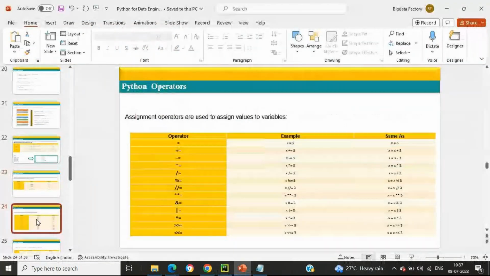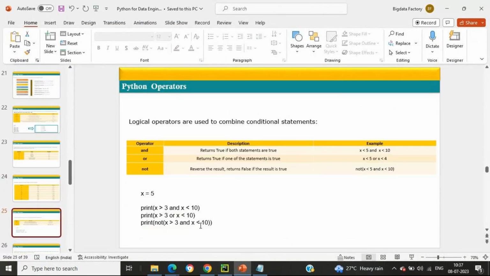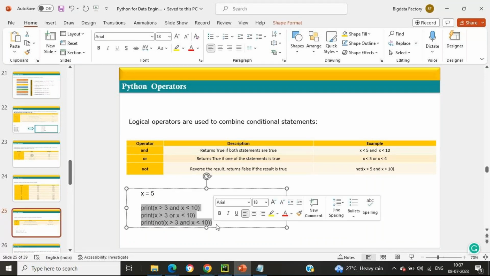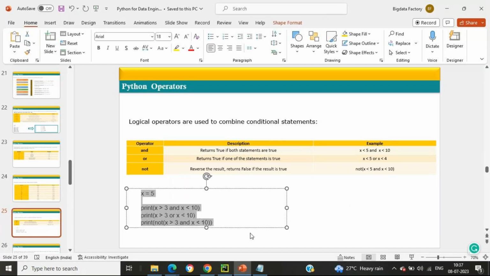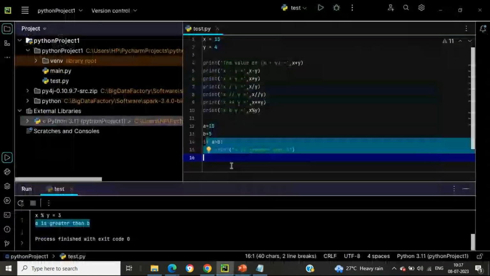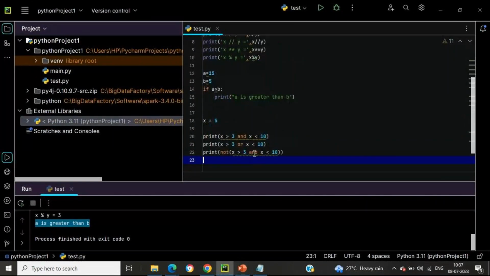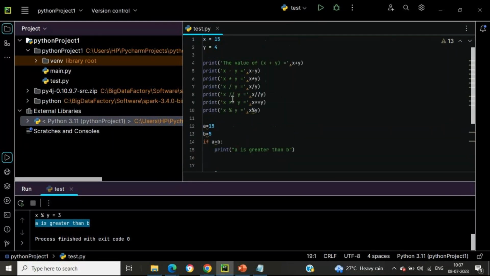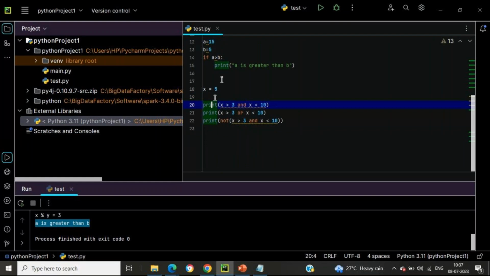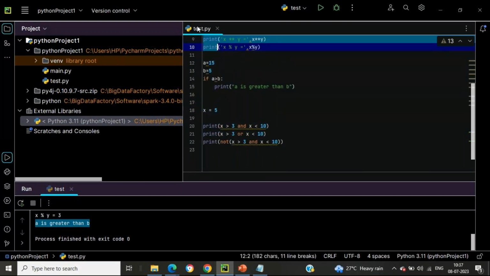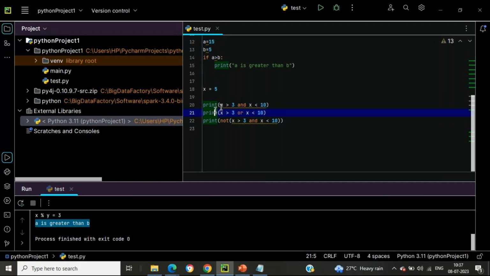In the same fashion, we have logical operators: and, or, not. If you want to check two statements, let me mention over here x equal to 5.